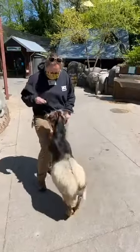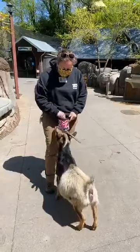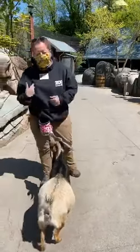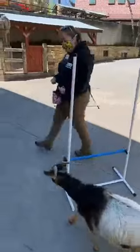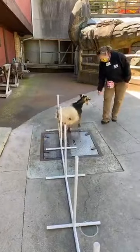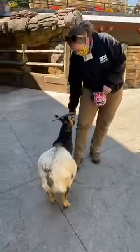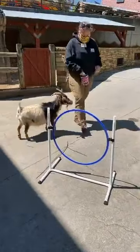They also have a propensity to jump up on our legs, so we can work with that as well. A lot of times you can just capture a behavior, which means they're already doing it and you just reward them for doing it. That was one of the things we used that for. And then for other things, at first you might have to kind of lead them through a behavior, and then eventually they're like, 'Oh, got it — if I do that, I'm going to get something for it.' So with this thing, at first we just had to guide them through the behavior, and then once they figured out they were going to get something for doing it, they'll just do it when they're asked.